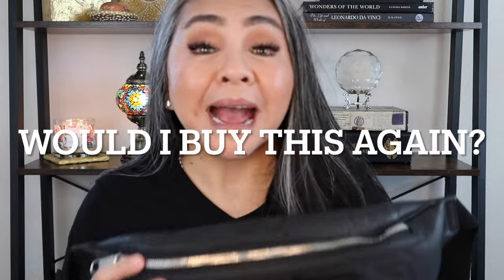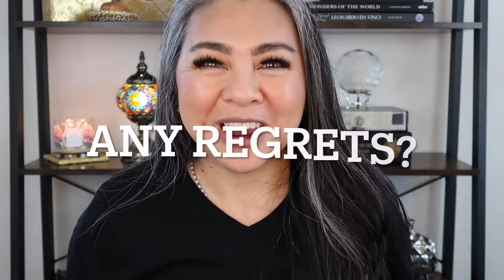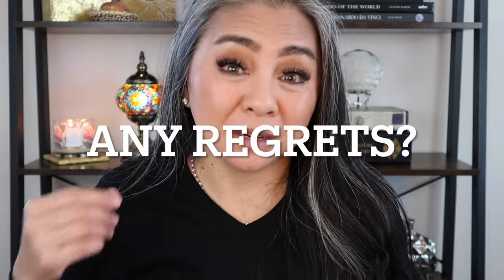Would I buy this again? Absolutely. Although it has the cons of the lighter interior, I just use pouches and place everything neatly within them so they're well contained in the big compartment. Do I regret not purchasing the canvas one, the uncoated canvas? Yes, and I'm still thinking about whether that would have a place in my wardrobe. I don't think I would purchase that other one, although I still think about it. But yeah, this is a good belt bag.